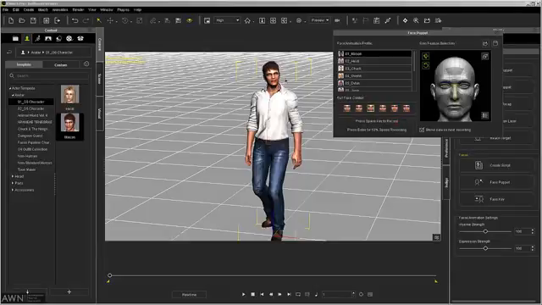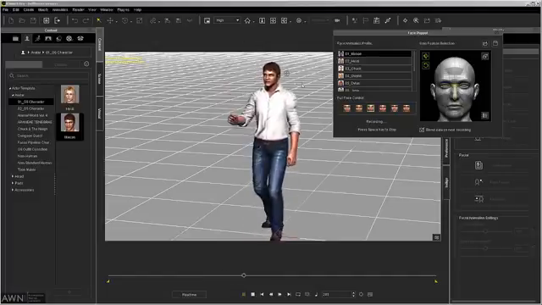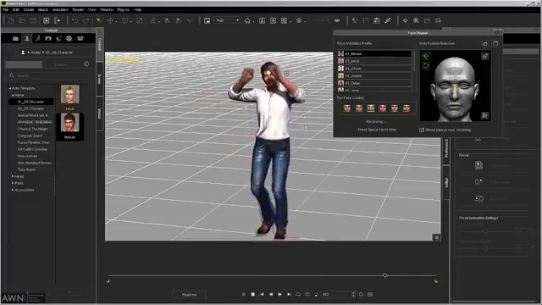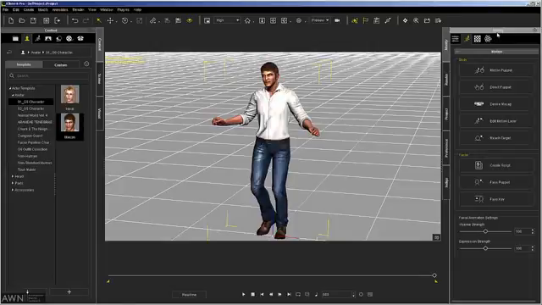So let's go ahead and record. And you just move your mouse as he's walking. And what that's doing is making him grimace and moving these muscles that you have highlighted in this motion puppet. Okay, now we've got all that done. I'm going to turn the speakers back on. And let's see what we have.